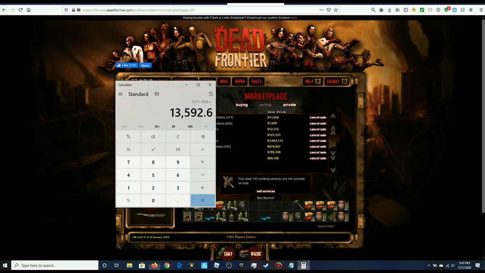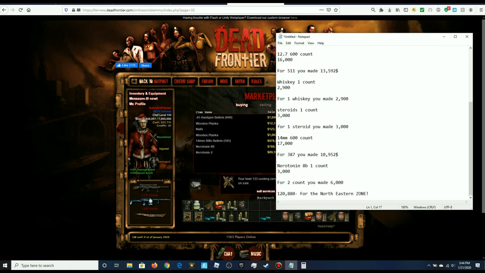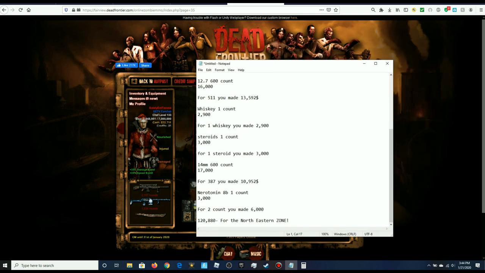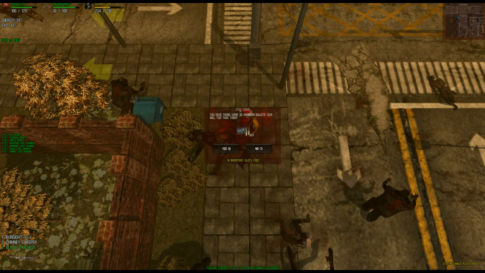So roughly, based on everything that we got and the prices of the market right now, we made $120,880 for the northeastern zone. Now I'm going to walk all the way to the southeastern zone. I won't be recording that because then this video will be 3 hours long. But I'm going to go down there, and I'm going to loot, and we will see what the difference is. Okay, now we are back.